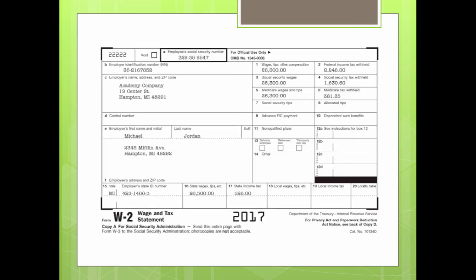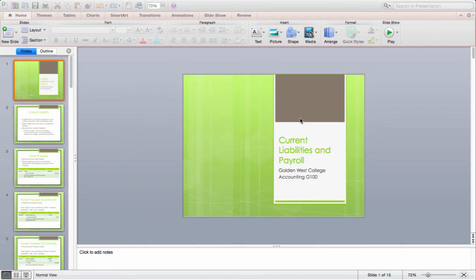And the last thing that I want to tell you about is W-2s that you may receive if you don't own your business and you work for somebody. As a business owner, we have an obligation to submit a W-2 statement to each employee so that they can complete their taxes. And that is just going to be summarizing where they work, what they earned for the year, how much they paid for Social Security, Medicare, federal, all that stuff. Okay, it will be stipulated here. And that's all that you have to learn for this chapter.